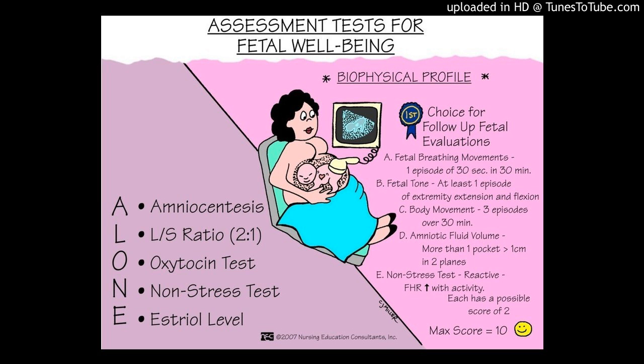Now you are assessing them and the baby frequently at this point. Every 5 to 10 minutes, you're doing an assessment. And I'm not talking about a cervical assessment necessarily. I'm talking about how's their blood pressure doing, how is their anxiety doing, do they need an ice chip in their mouth or whatever, how are they doing? And then how does the baby look on the monitor? Is the baby tolerating this? Are they doing okay?